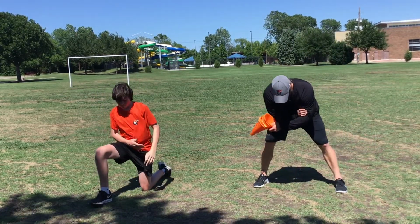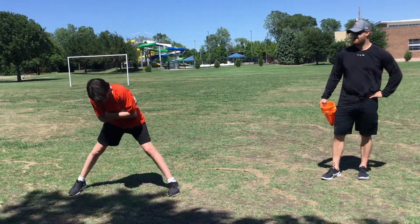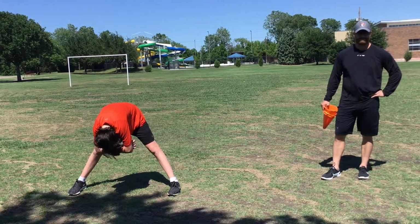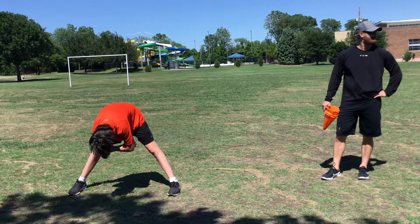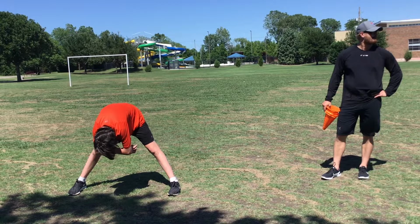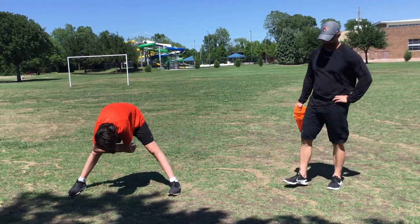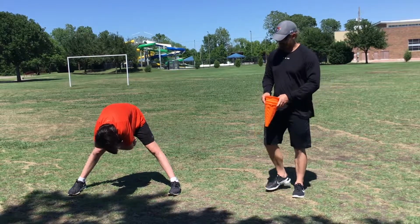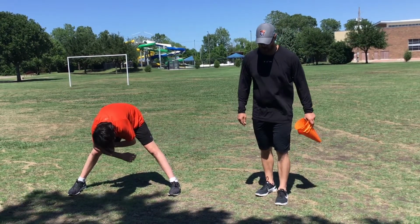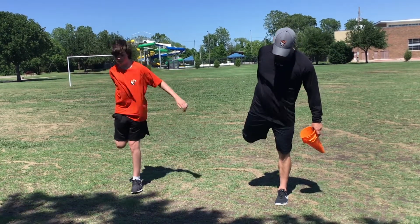Stand up, let's cross our arms and hang. So the standing quad. Standing quad balance. That's good.